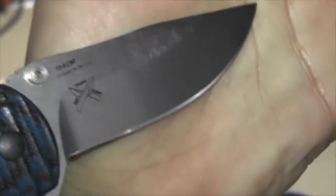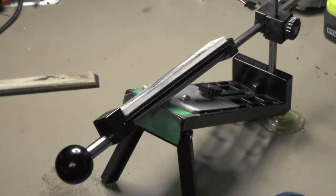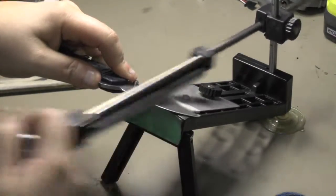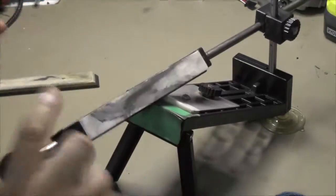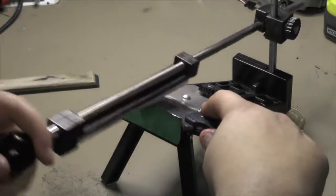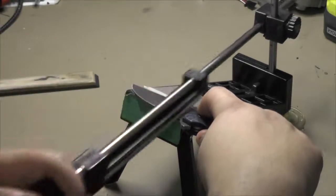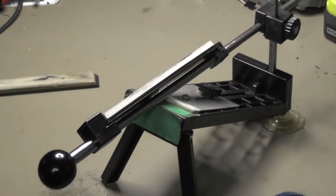So I'm going to show you how it's coming out, pretty good. There's that little spot right there, as you can see. So we're going to work that out here. But anyways, yeah. And that's it, guys. I'll probably cut to the next stone now. Yeah, so I'm going to work this a little more and we'll cut to the next stone.